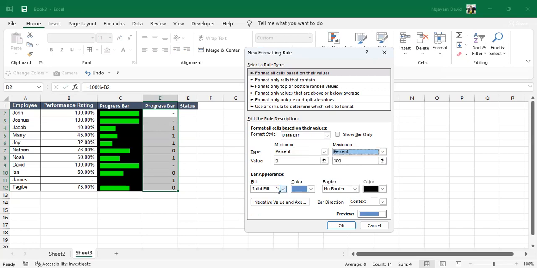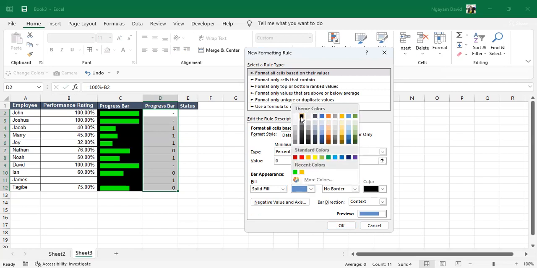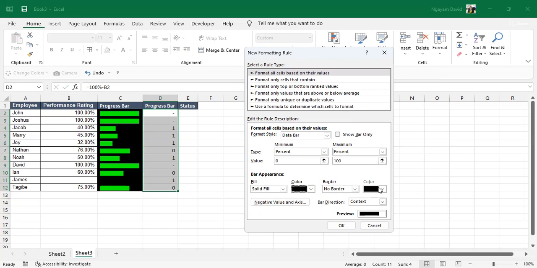From the color we'll select black, and from the border we select the solid border. From the bar direction we change the direction to right to left. So that's what it's going to look like.